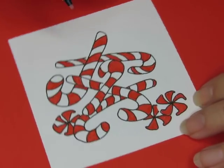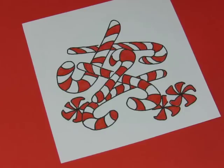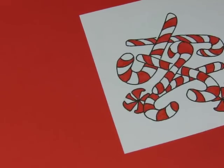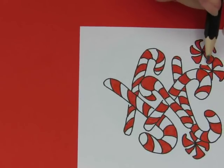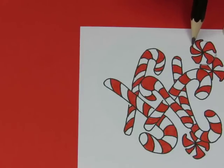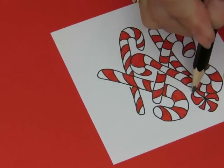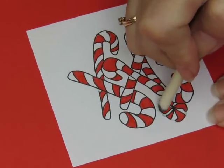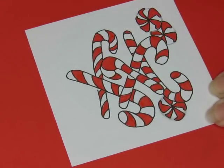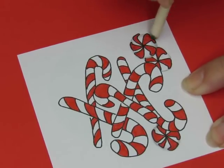All right. There's my little colored in bits. Now to do some shading and some highlighting. I'm definitely going to need to do highlighting because I didn't think about it until after I'd started. So first thing I'm going to do is a little bit around this, to make these little peppermints into peppermints instead of little floating windmills. Do a little bit right around there. See? Immediately they start to look like peppermints.